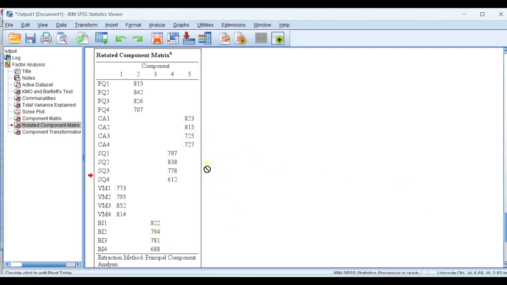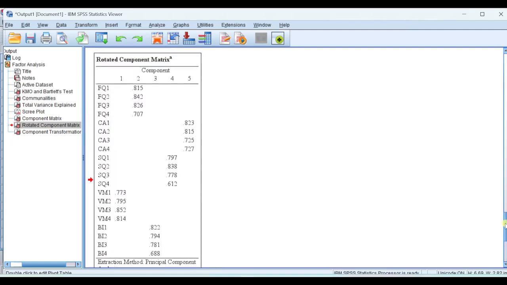In this case, if you see that some indicator's loading is missing, or it's falling into some other construct, then we need to give a look at our data, and then we might plan to delete that indicator out of our data because that is not contributing to the meaning of the latent variable which it should belong to. So in that case, we might delete it, but consider deletion only one by one, not together, because deleting even one indicator out of your structure might affect the values of other indicators as well.